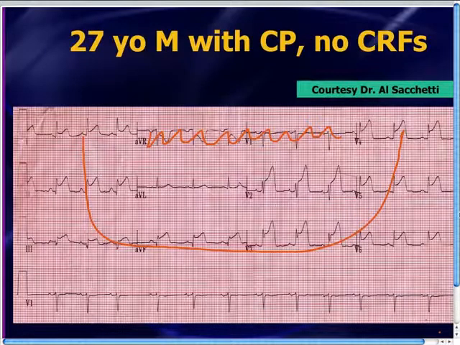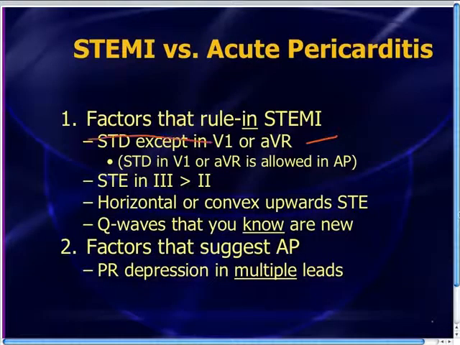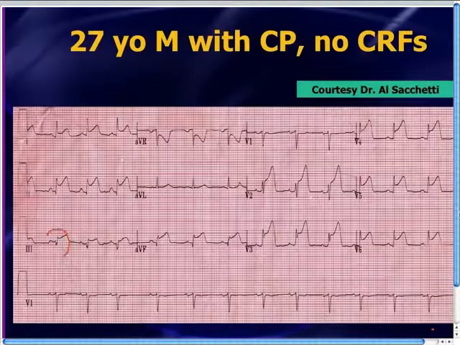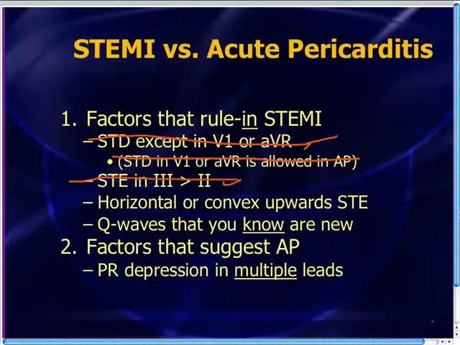Well, that rule is not helpful here in this particular case, because there really is no ST segment depression. So we're going to cross that out. And the next step that I've recommended you look for is there ST elevation in 3 greater than in 2? If there's ST elevation in 3 greater than in 2, it's got to be a STEMI. So let's take a look over here. Is there ST segment elevation in 3 greater than in 2? And your answer is no. It's actually greater in 2 than in 3. And so you really can't make any conclusions when 2 is greater than 3. You only hope for if 3 is greater than in 2, because that points towards an answer. It points towards STEMI. So we can get rid of this as well.